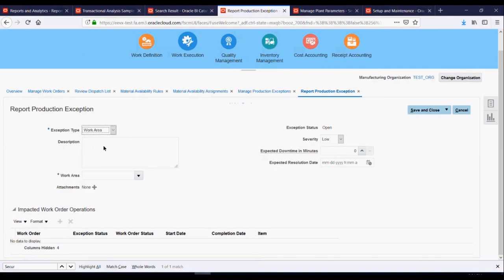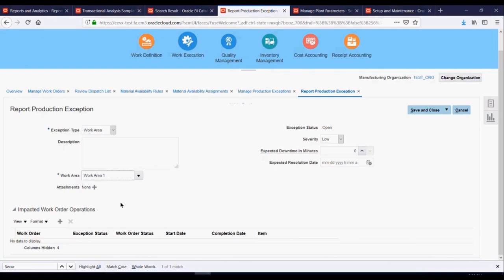In that work area, if you want to say that certain work orders are operated, you can add them here. Like I said, I didn't understand the real use of it when we already have the shift and resource exceptions. All I understand is that shift exceptions are timing exceptions which impact your calendar.